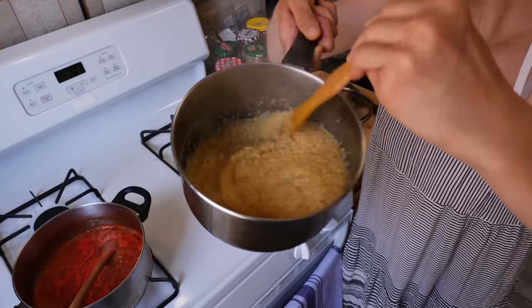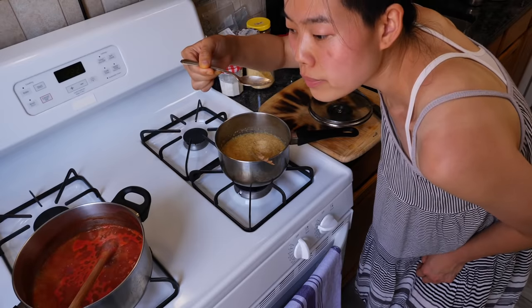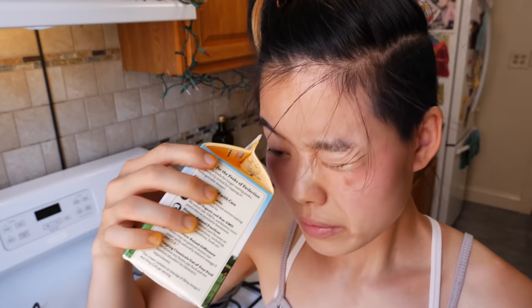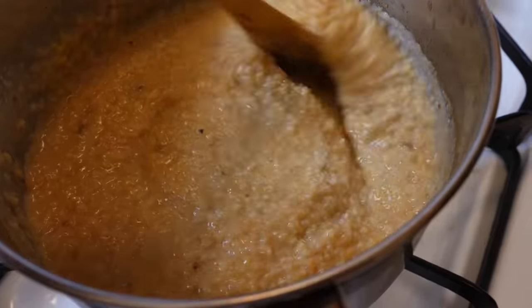I will just say I possibly chose the worst things to make on a 93 degree day. This will never reduce down to a sauce. Polenta, on the other hand, looks pretty good. I also thought I had half a container of this. Looks like I only have a quarter cup, so use sparingly, June.